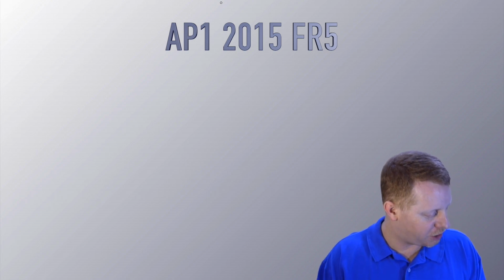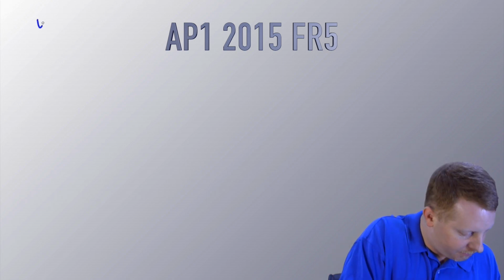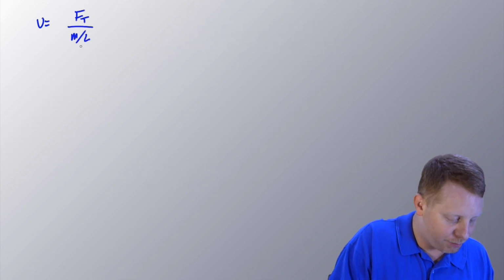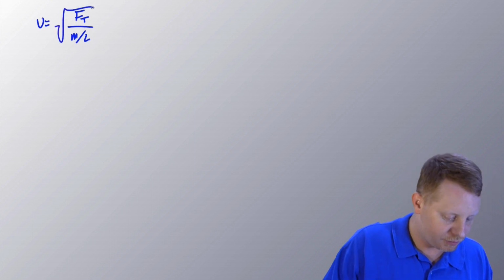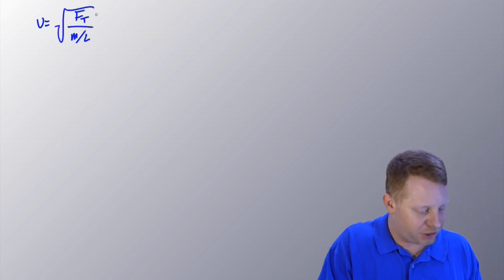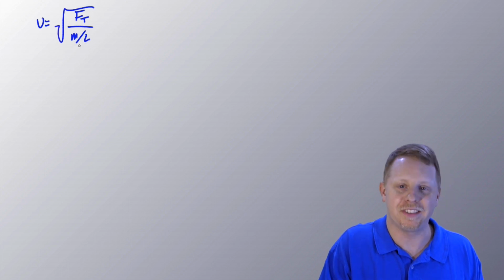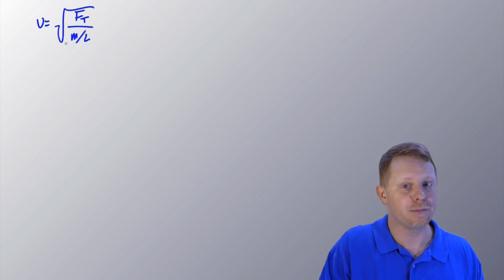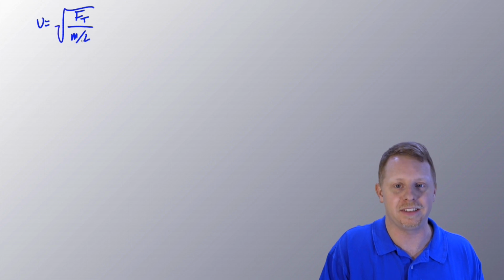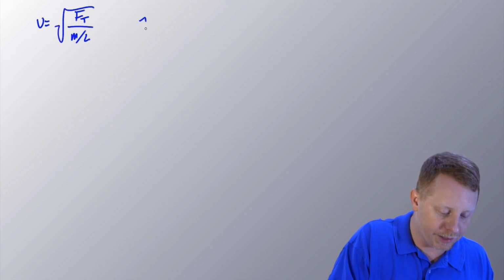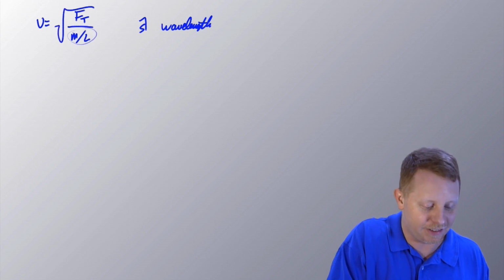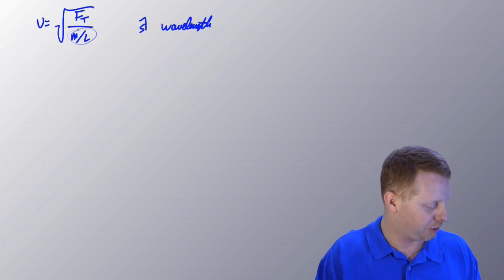So it also gives us the equation for the velocity v of a wave on a string. V equals the square root of the tensional force divided by the mass per unit length. So tension in the string, mass per unit length, or linear mass density of the string. And something to be careful of, we're using m over L for linear mass density. Sometimes in problems we use lambda to talk about linear mass density. In this case, since we're talking about waves, let's keep lambda solely to talk about wavelength. Anytime we're dealing with linear mass density, let's leave it as m over L, just to help with our notation.